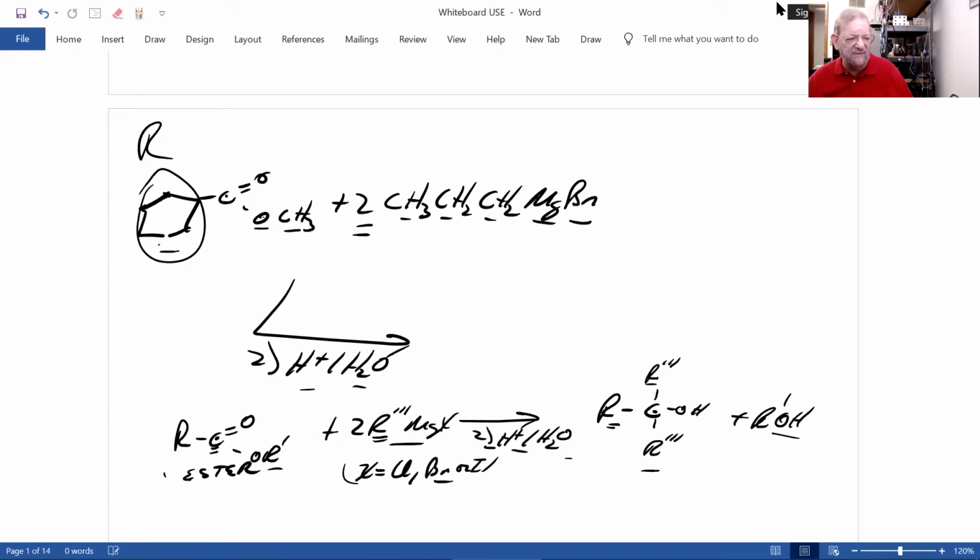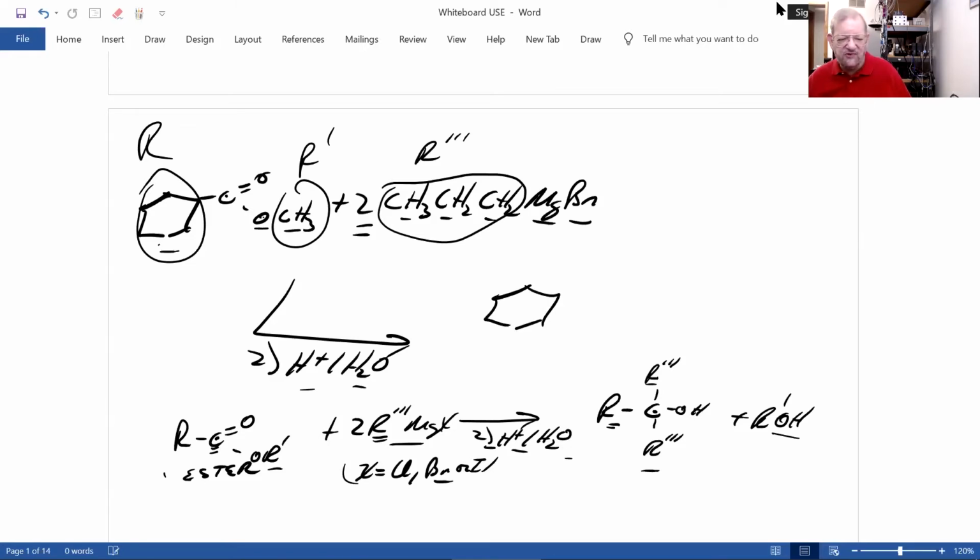So this is R prime, this is R triple prime. And therefore, what's attached to the carbonyl carbon, which becomes the carbon which has the hydroxyl group, this alcohol is still there. What's my R triple prime? Remember, the carbon with the magnesium halide is the carbon attached, in this case, the N carbon of 3, and you have two of those R triple prime.